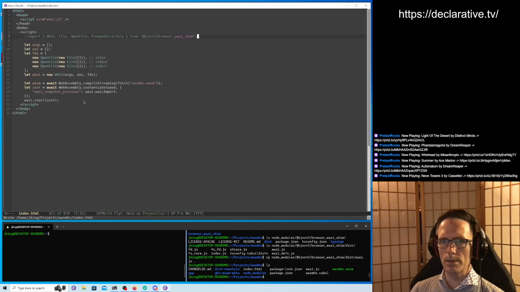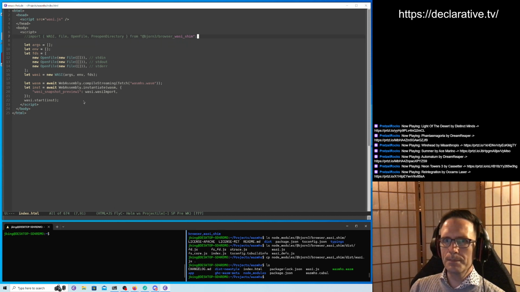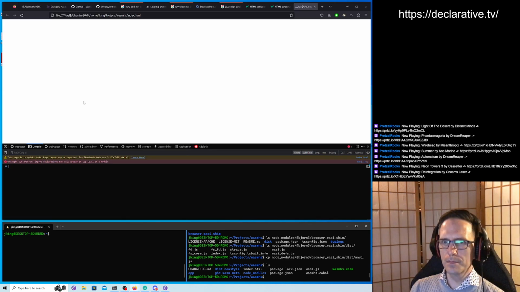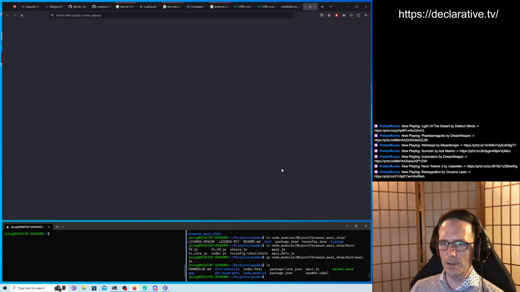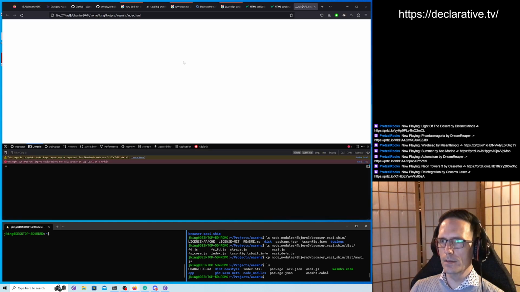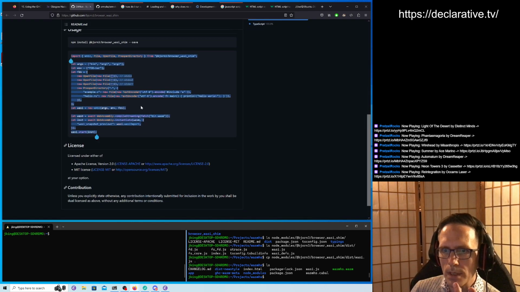There's no more import declarations. What are you going on about? Oh, it's in wasi.js too. Okay. Is there a way to use this from the browser?